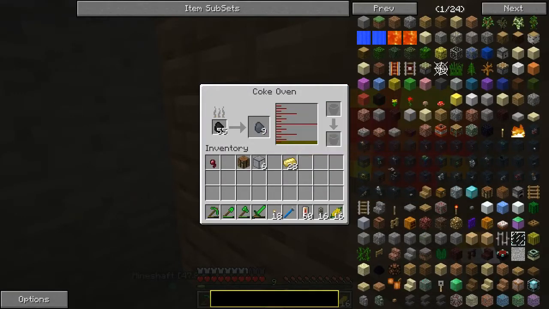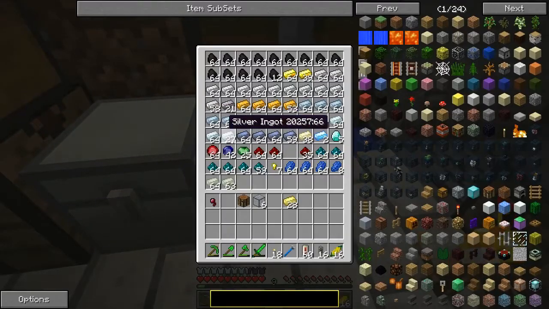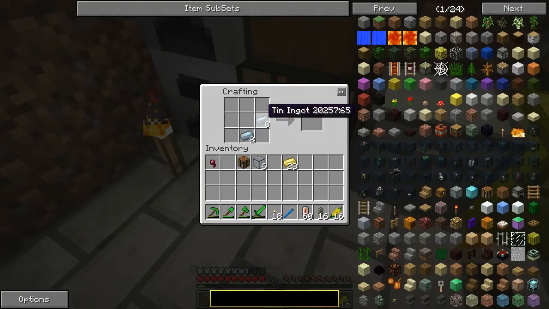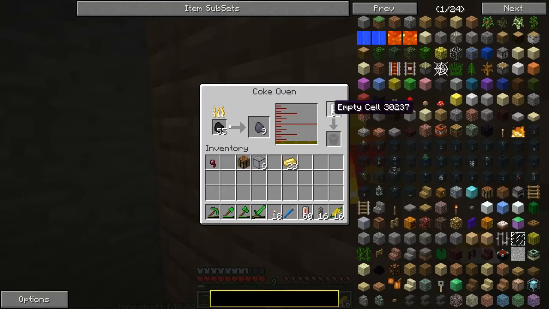Look at this. We've only managed to get 9 of it so far, and I'm going to have to find a way to get rid of the creosote. I'm going to have to start putting it into cells, I think. That's actually not a bad idea. I should make some. I got plenty of tin, so it should be simple enough. I should just be able to place the cells in the top slot, and then it should just fill them up as enough gets in here.